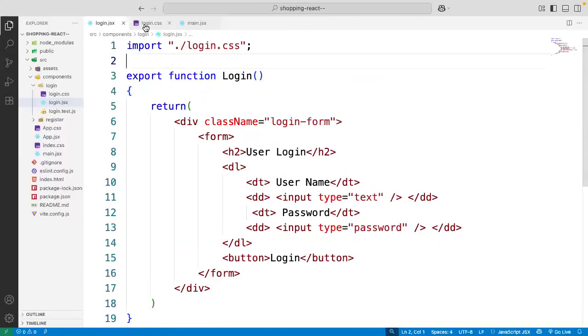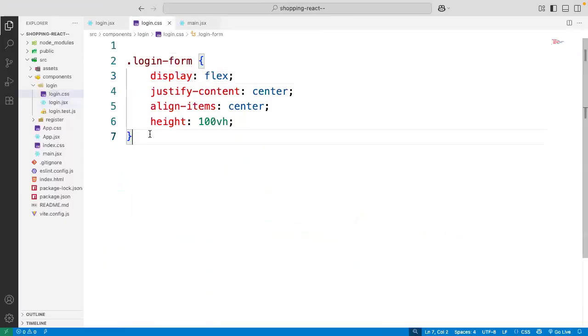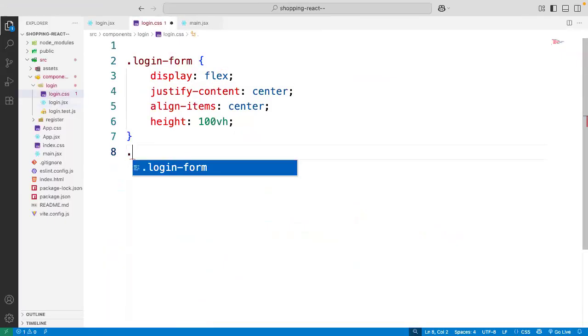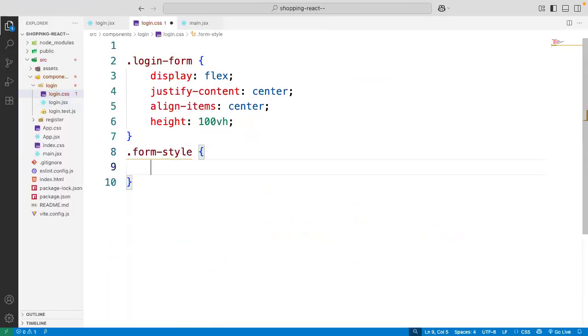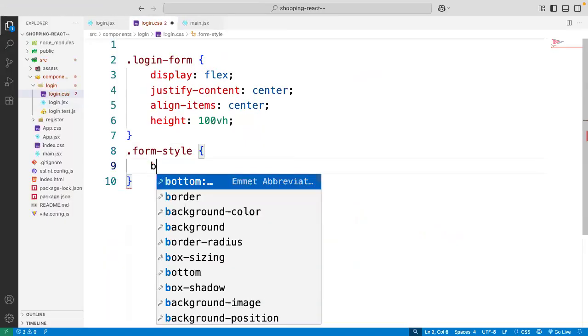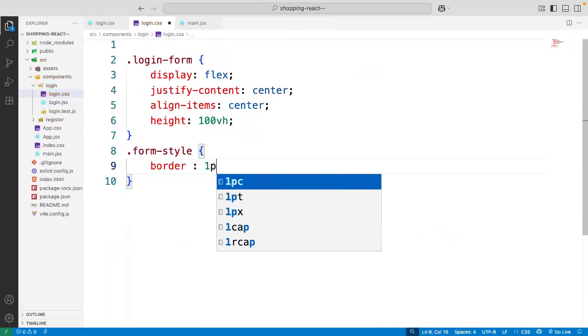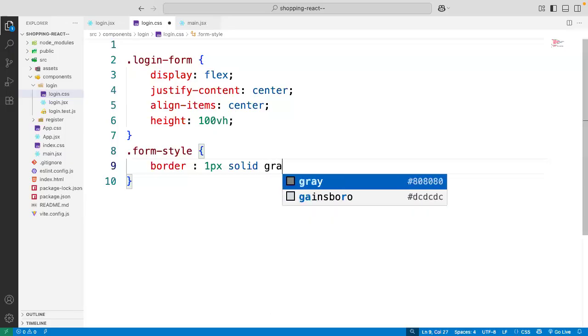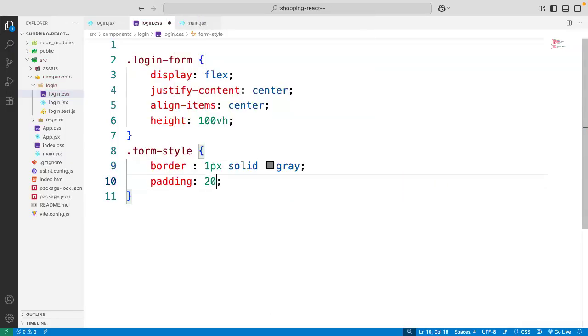We want to add effects. Go to login CSS, and here suppose we have some form style. This form style will have some border. I will give 1 pixel solid gray. Padding is 20 pixels.